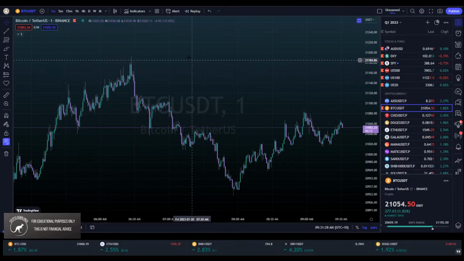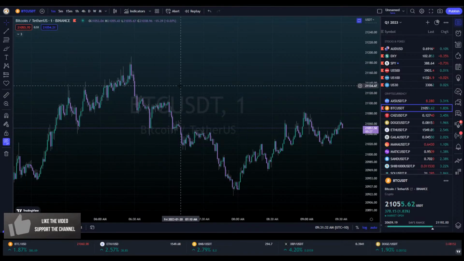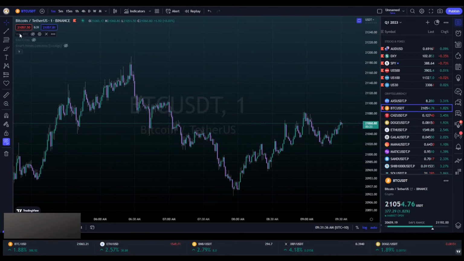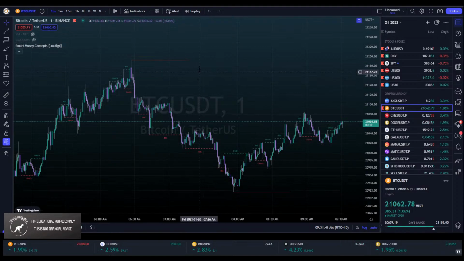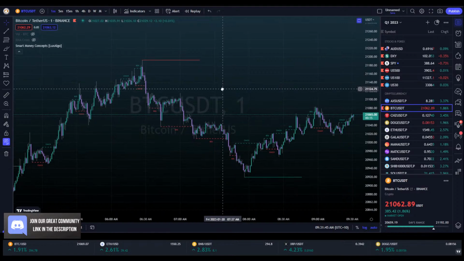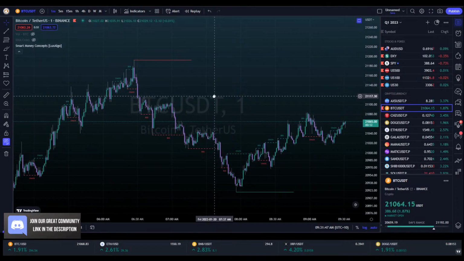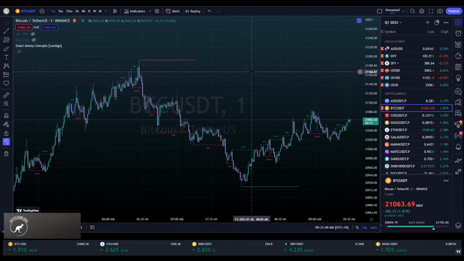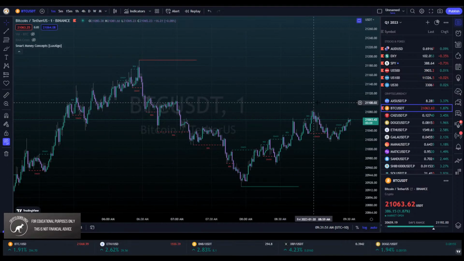All right, so, in saying that, I do lie, there is an indicator that shows you market structure, and that is the Smart Money Concepts Indicator by Lux Algo. That's this one. I've talked about it before, I've had it in the stream before. But I wanted to talk about a rhythm that market structure gets into and how you can trade into that rhythm.